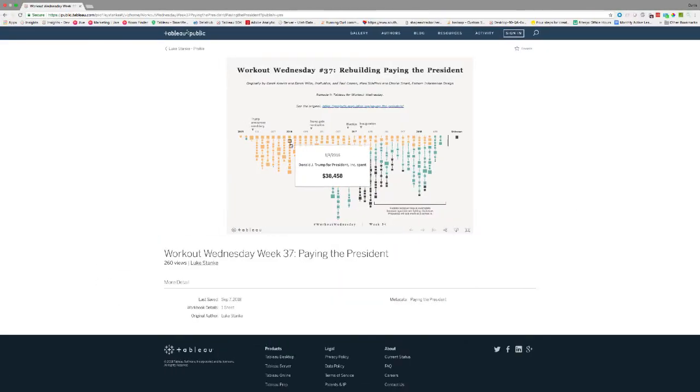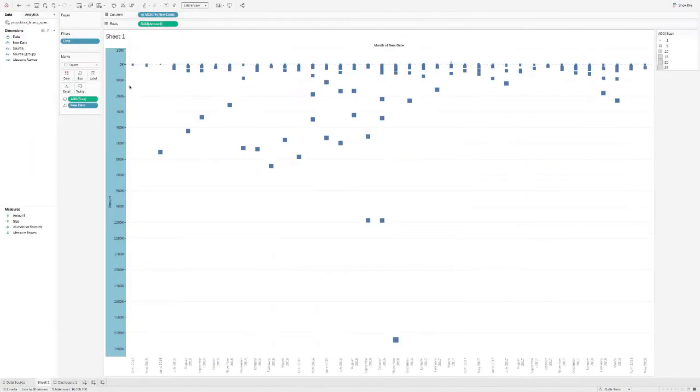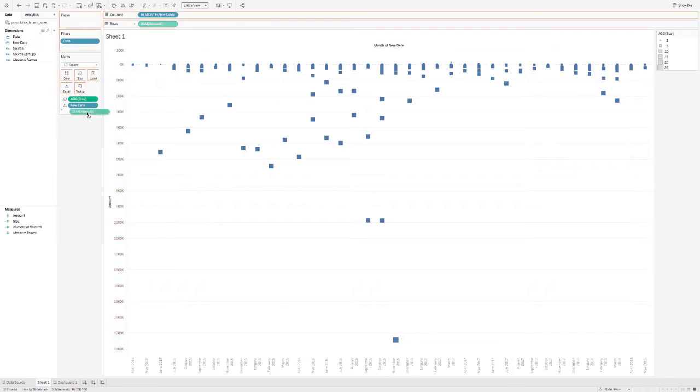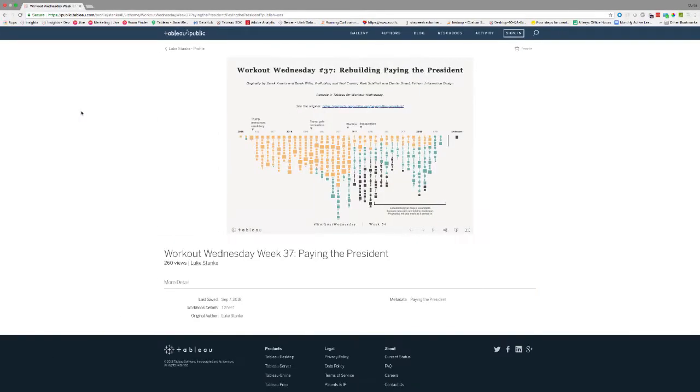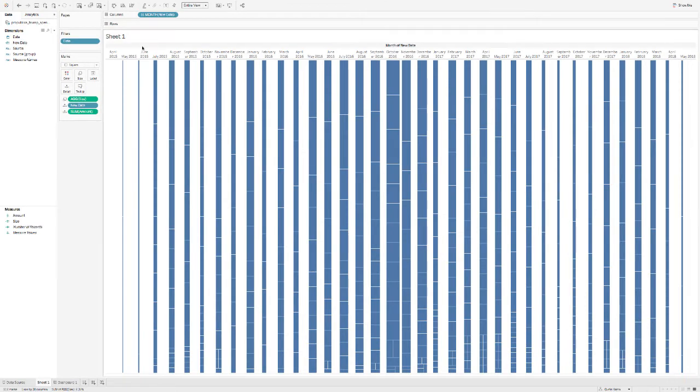The problem being, Luke said, give me 0.1 between, so we're actually not going to have the amount on rows, because that's going to create space between the values. Let's see what's going to happen if I just drag this down here. That's not working out very well. Let's see.